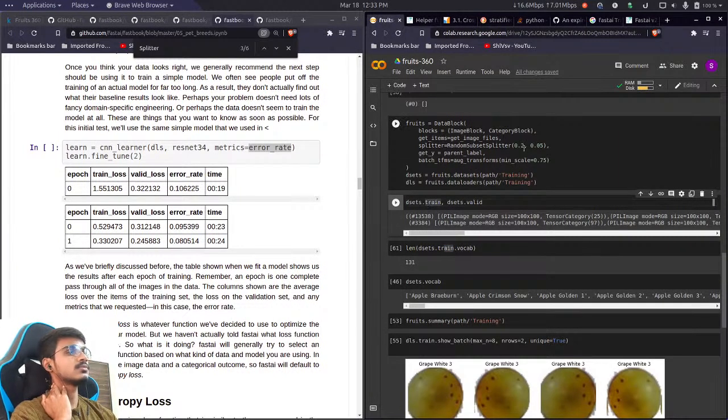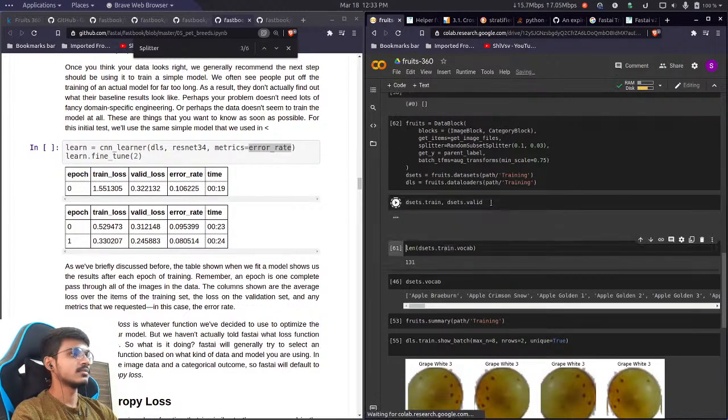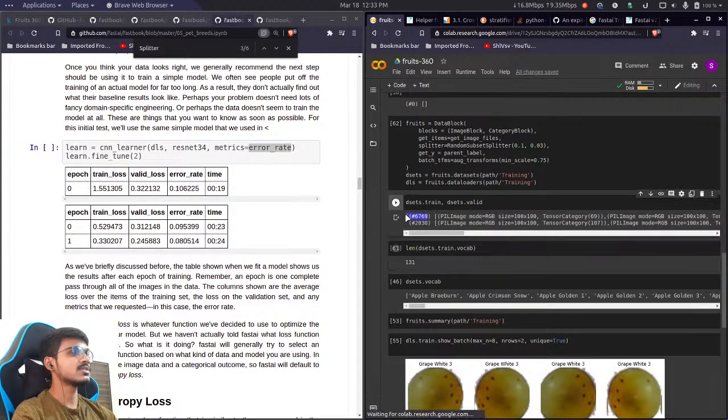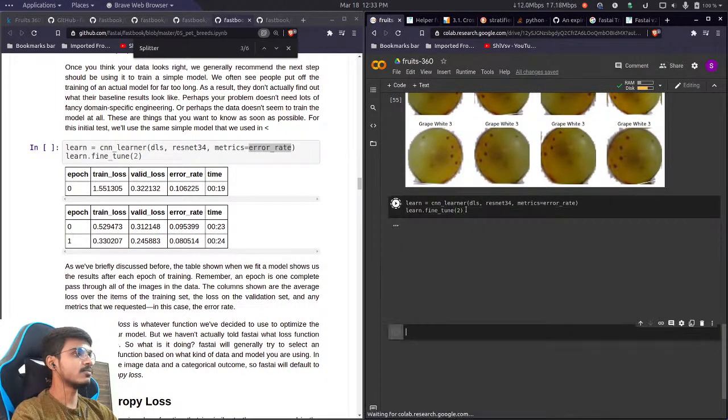So let me reduce it further, something like, skip it at 0.1 only, and this should be 0.3. And if I check the data sets, now we have 6,000 and 2,000. Well, it's all right. Now let's see how much time it takes.